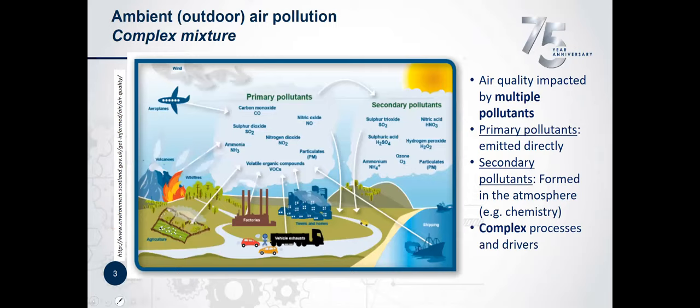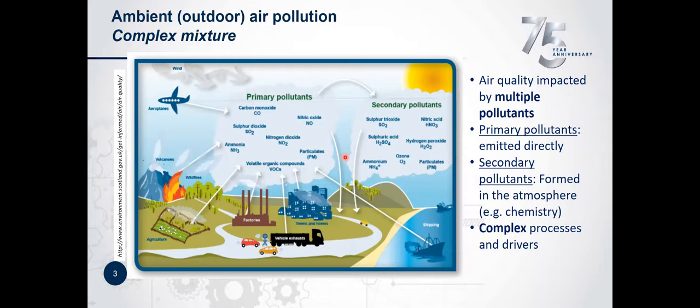So before we start, just a high-level view of air quality and atmospheric science. Today, I'll be focusing on ambient air pollution, and ambient is outdoor. So I won't talk about indoor and household air pollution. This schematic, it's quite simple, but it shows that there's quite a lot of different sources of pollutants. It also highlights that there are primary pollutants. These are the pollutants that are emitted directly into the atmosphere. And then there are secondary pollutants as well. And these are the ones that are formed in the atmosphere from chemistry.